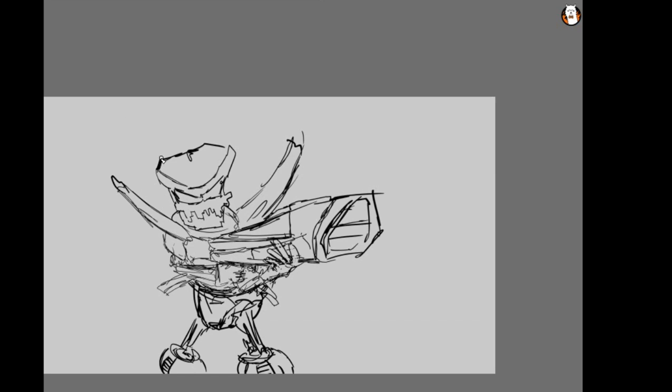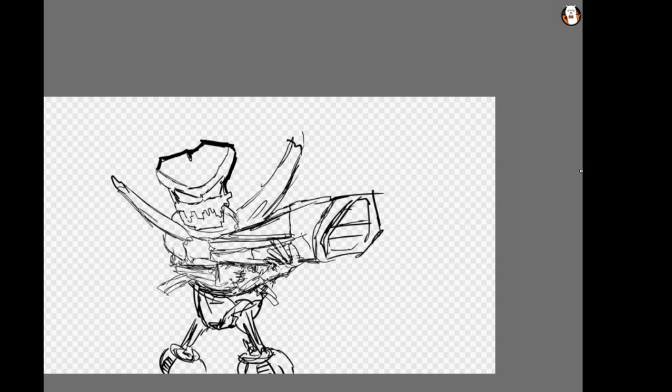Okay, now I'm going to go around the edges of this guy. All it is is line art. Let me just delete that back silhouette. We don't need that anymore. What I'm going to do is, it's just a line art image, okay? Literally, if we turn the visibility off of the background, you'll see it's just lines.